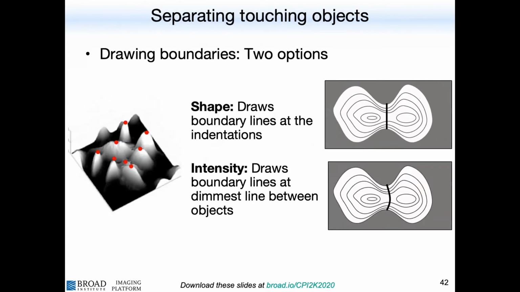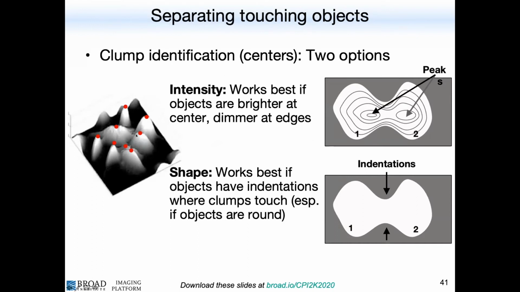So again, that goes through the same thing, which is basically having these high intensity peaks, or going based on the shape. So when there are 2 objects touching each other, if intensity is not the deciding factor, then you can separate the clumped objects based on the shape. For example, for cells, a lot of biological objects are roughly circular, such as nuclei and cells. You can tell CellProfiler to look for something that is roughly circular in shape, and if there are indentations like this hourglass shape, to count these as 2 objects.